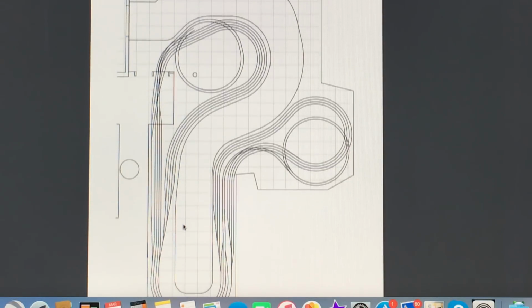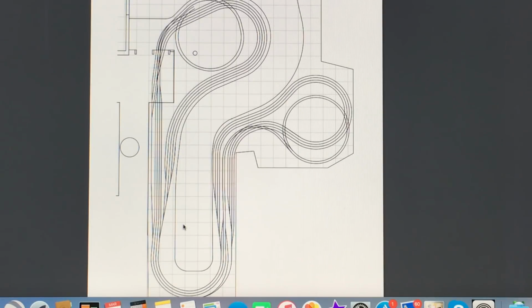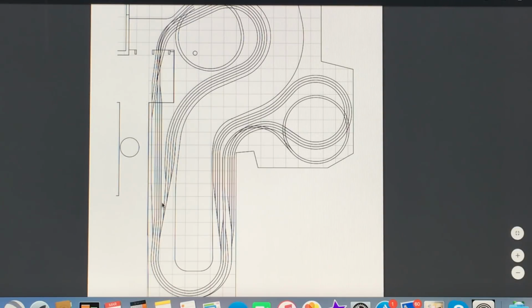This sheet here, and you can print these, shows that there's 2 helices, one here and the other one here, and these provide an opportunity for trains to have a continuous run. If I like to have trains running continuously, that's what they would do.